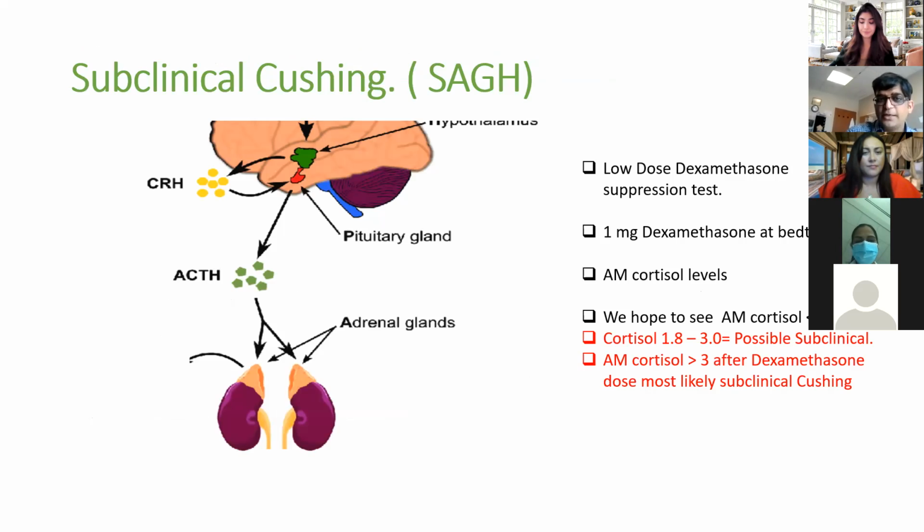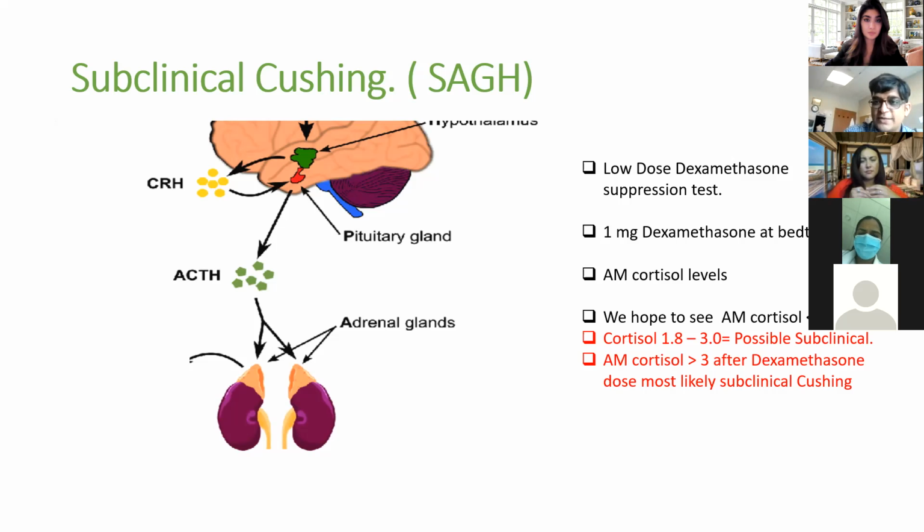Now for subclinical Cushing, this is an easy test. I think once we have this adrenal mass, which is benign, the primary care physicians can easily order this test, and it will be very helpful and reassuring for the patients. Because again, more than 90% of these masses do not produce any hormones. So this is just a piece of fat sitting on the adrenal gland. If the primary care physicians can actually do this test, this will be very helpful and very reassuring. The patient does not really need to come to an endocrinologist after this adrenal mass.